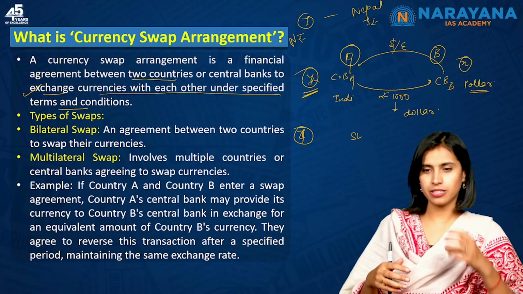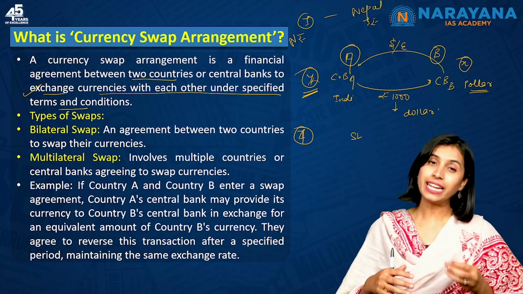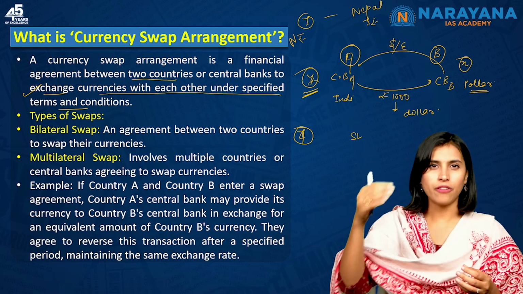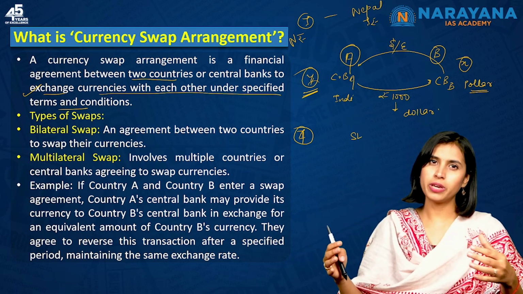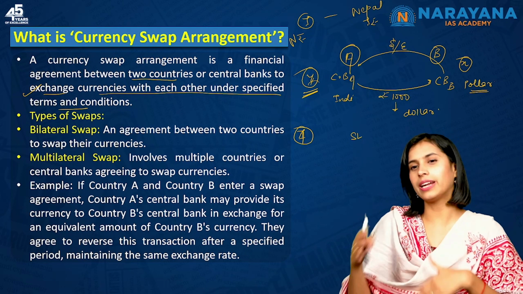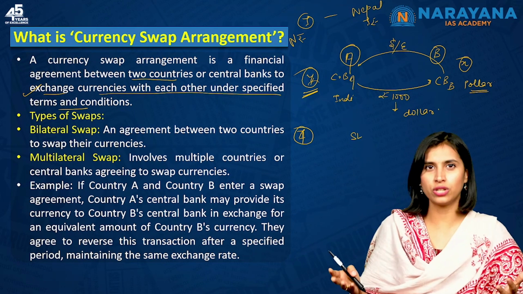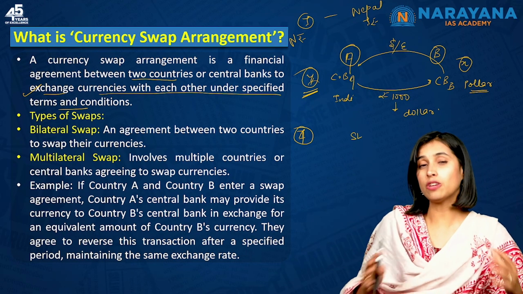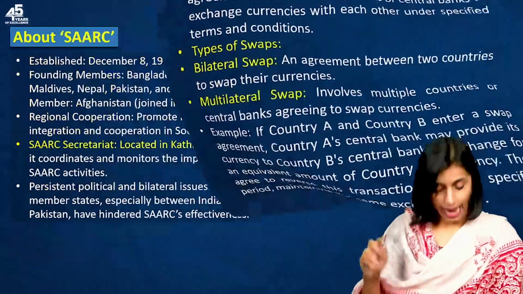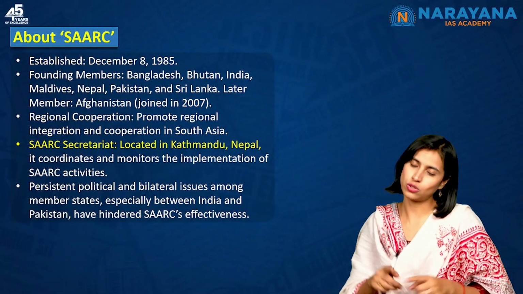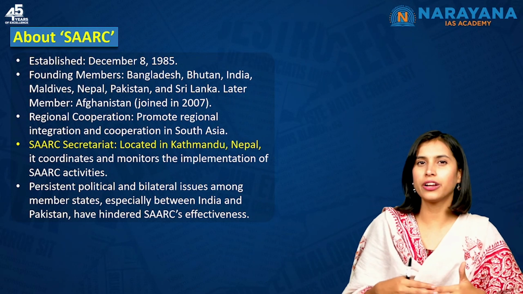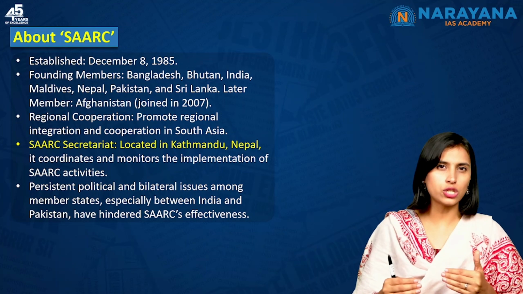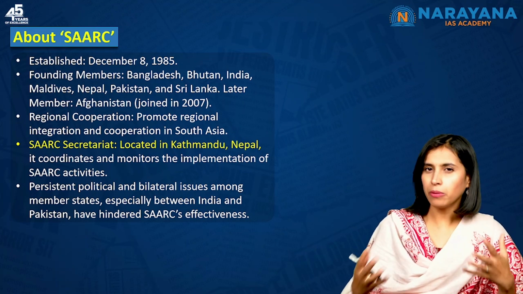Maybe India goes into an agreement with the SAARC countries. Here, the Indian central bank will be giving rupees to multiple countries, like Sri Lanka, Afghanistan, Pakistan, and these countries will also give their currency to India to facilitate trade between two or three or multiple countries. So that's basically a multilateral swap. That means the swap is taking place between the central banks of multiple nations. The example here is the SAARC nations, where India has signed the currency swap agreement with multiple countries which are members of SAARC.